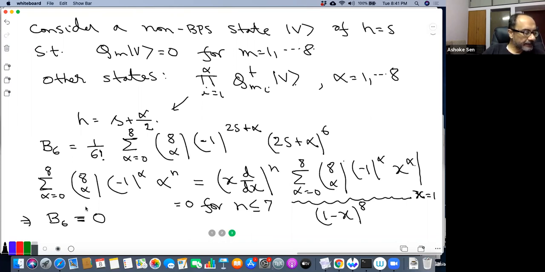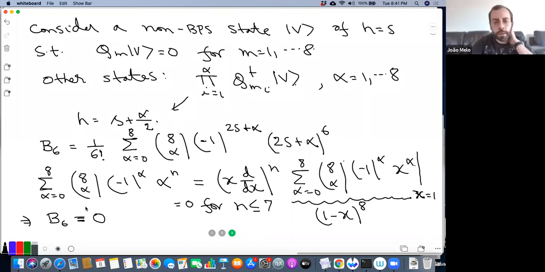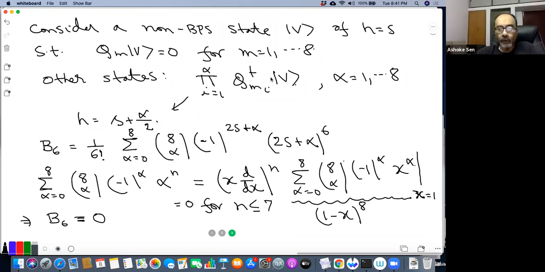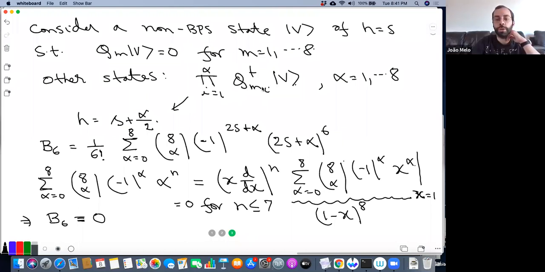Are there questions? Hi, just a question. Yes, go ahead, please. In the sum, why could you restrict to states of that form? As in, why do these states exhaust all non-BPS states? No, these don't exhaust all non-BPS states. These form a particular representation of the supersymmetry algebra. You take another non-BPS state and you can again build the tower this way. But okay, so what you're saying is that any non-BPS state is of that form for some V.